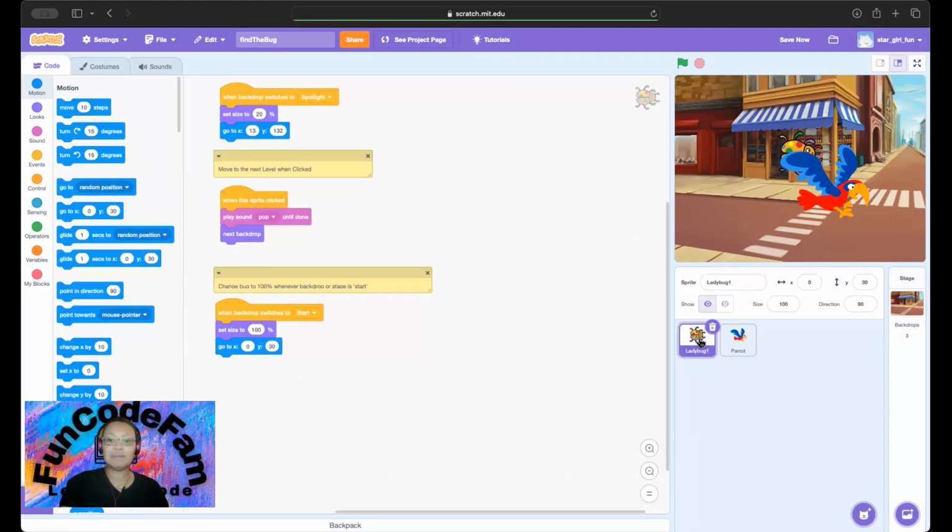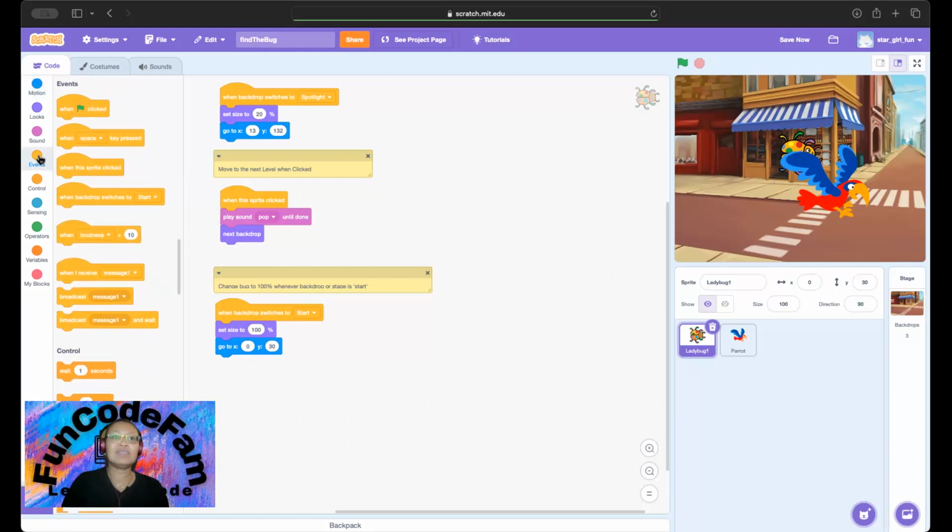We are going to select our event. Your event block is always right here, just above the orange. It's the yellow. They kind of look alike. We're going to select when backdrop switches to urban.